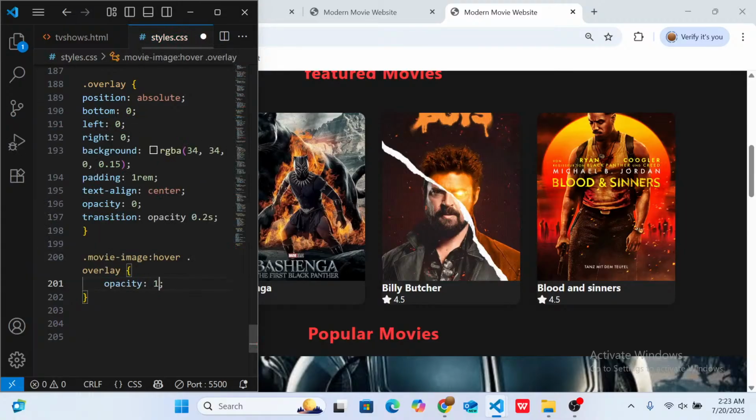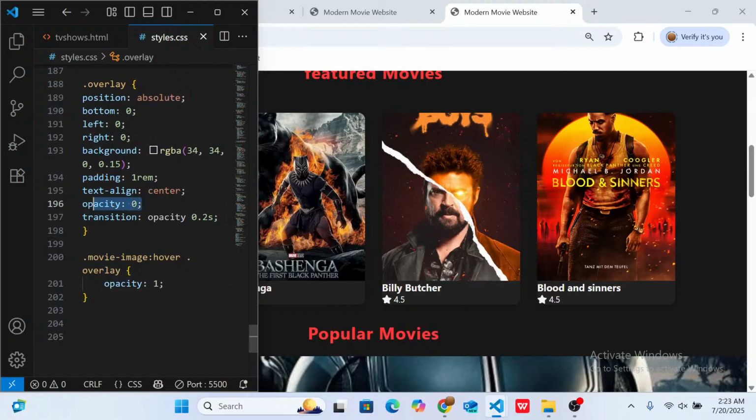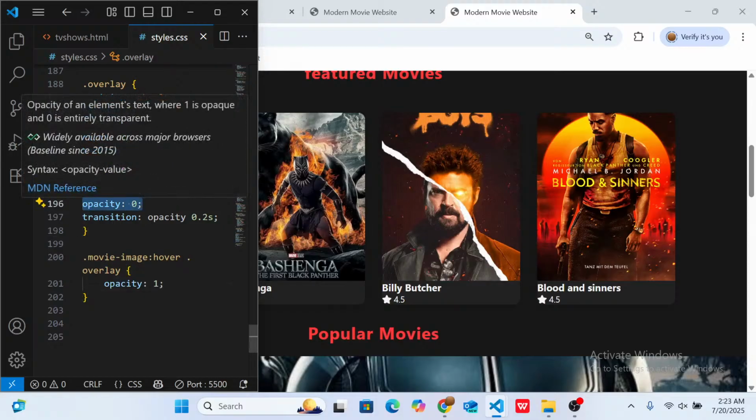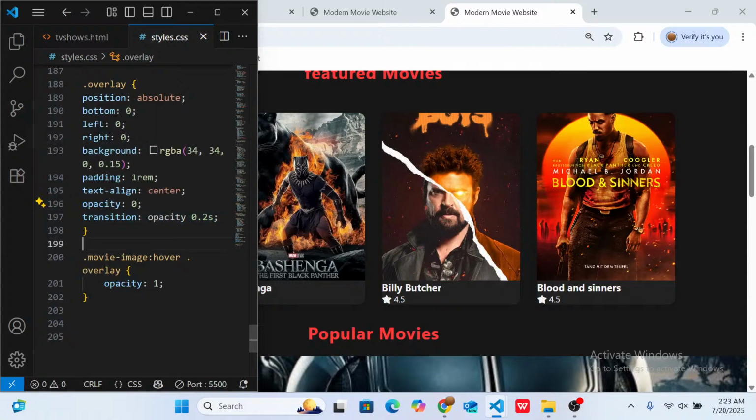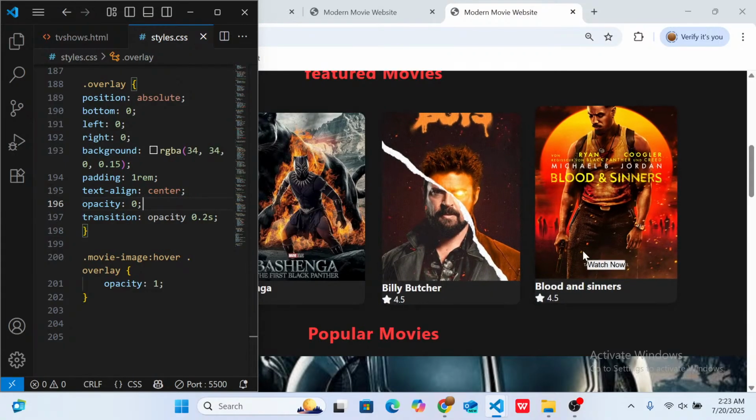So when we hover on it, it will show. But when we've not hovered on it, it will not show because we already gave it an opacity of 0. For normal, it is as if the display is none because we gave it an opacity of 0. But when we hover on it, it will give it an opacity of 1. So it will show. This is what we see. Can you see now? This is the button of watch now.